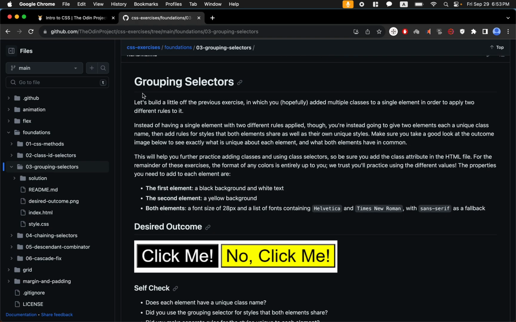So let's read this. Let's build a little off the previous exercise in which you hopefully added multiple classes to a single element in order to apply two different rules to it.